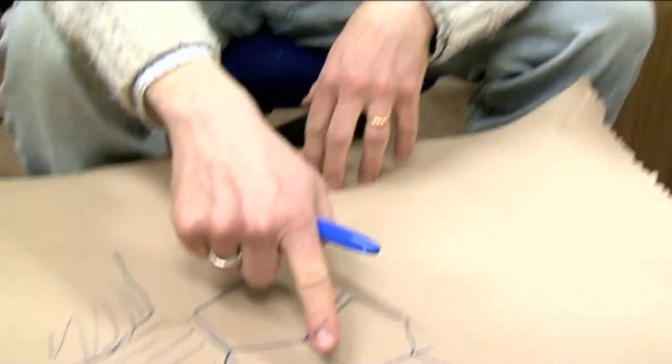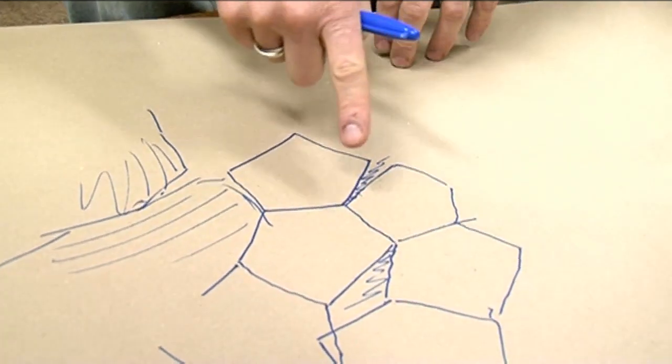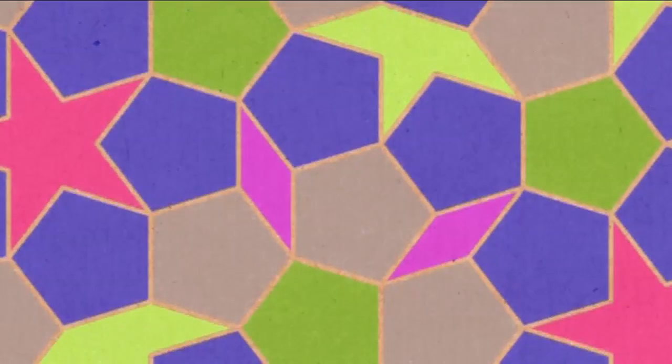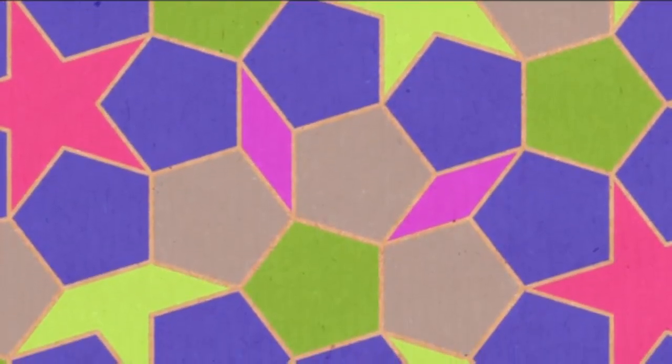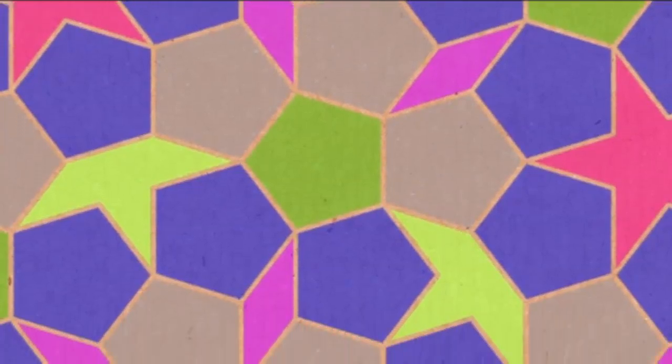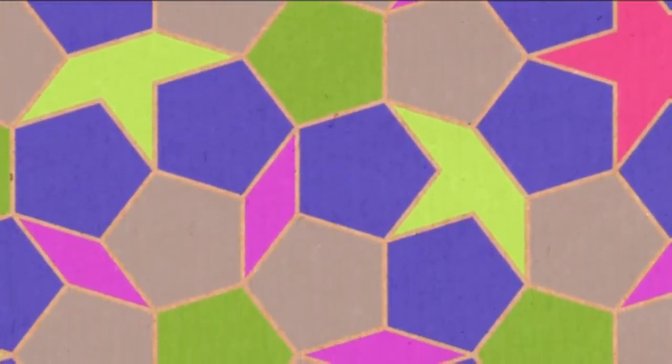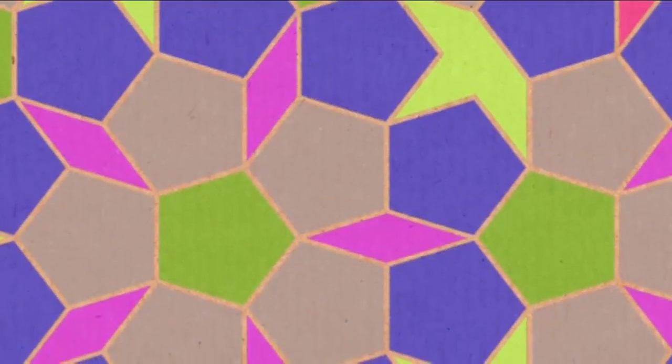But it wasn't as good as what Roger Penrose managed to come up with in the 1970s, which was a tiling using these plus three other shapes appropriate for filling in these gaps, with rules to tell you when to put down a pentagon and when to put in a filling-in shape. He was able to come up with a pattern that went on forever. It had a curious property that it never repeated itself. It kept on changing a little bit as you go along. Penrose had a systematic way of filling in the gaps and coming up with a pattern where the local configurations kept on appearing again and again, just in a different order.